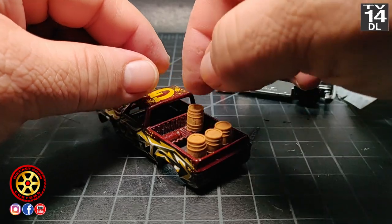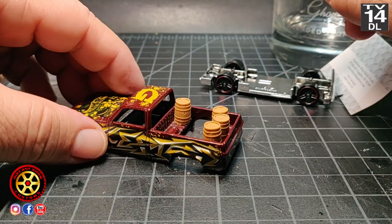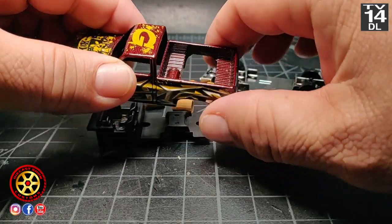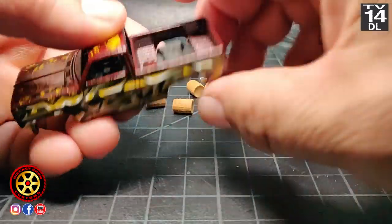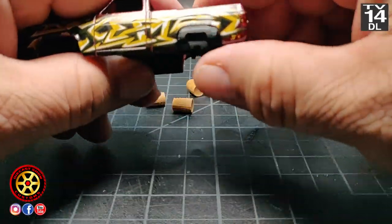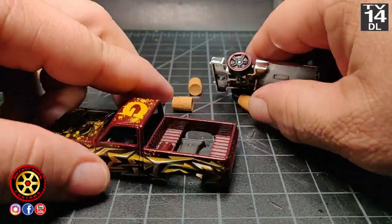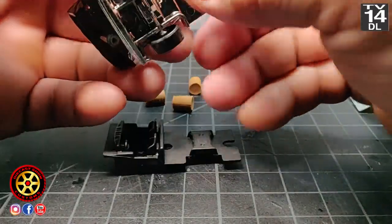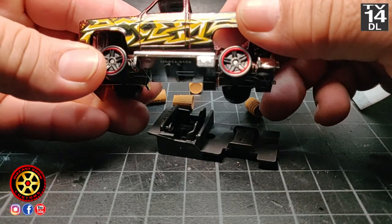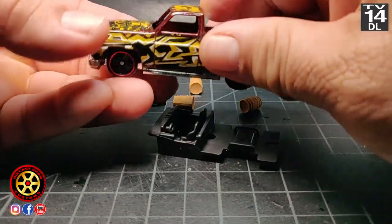So it'll be the Silverado hauling the goods, the spirits. I don't even remember when I paid for this, but I'll leave you the link — they got some pretty cool stuff there. I thought about covering this area up but then I'm gonna lose the stance, so I'm not really sure about that. I could go a little bit higher with the wheels and make it look like stock height, but I like how it sits nice and low.